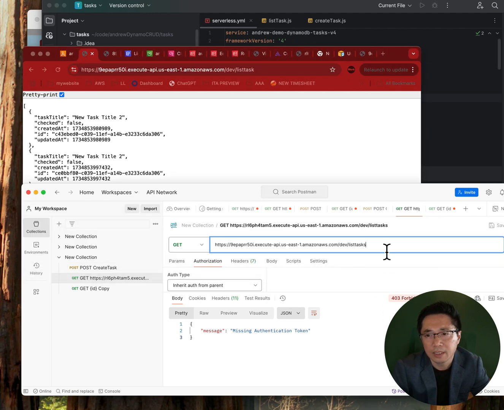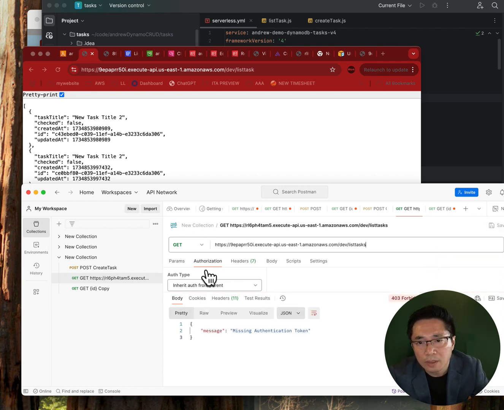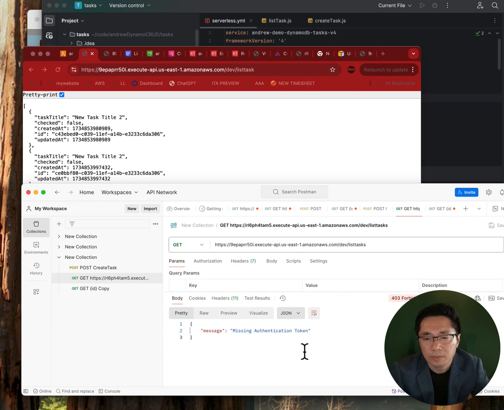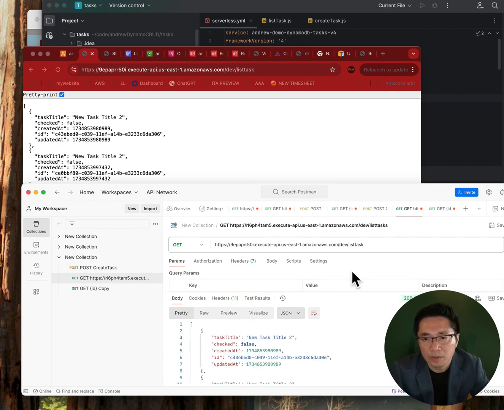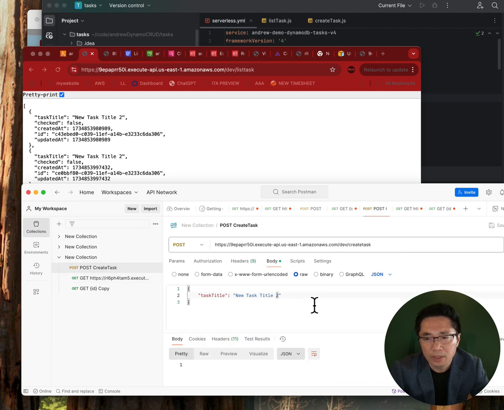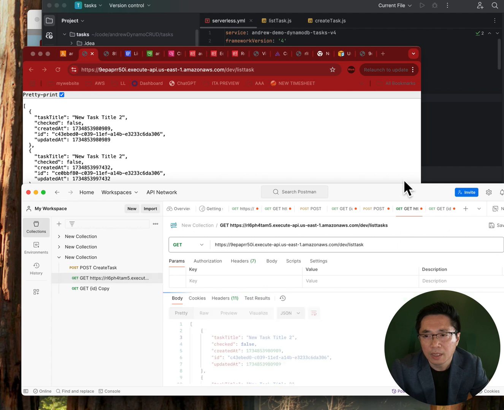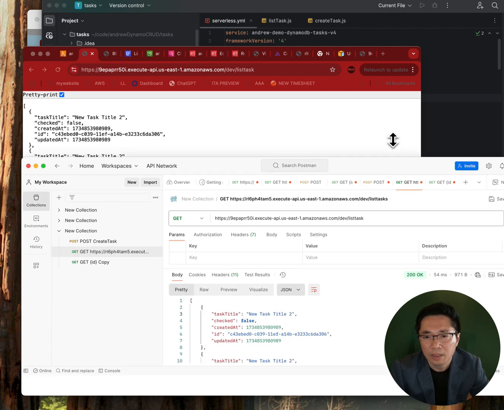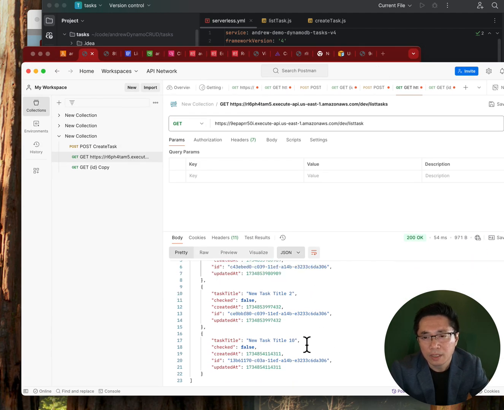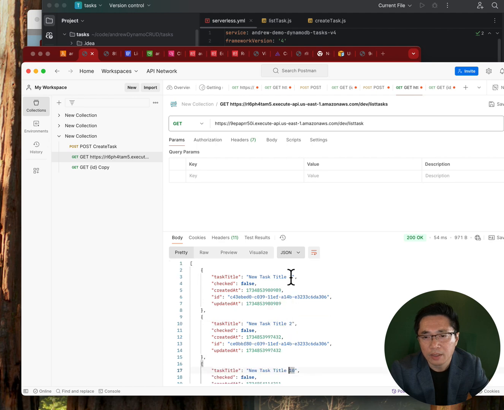Dev list task. Yep, so right there. So you can add an additional one. That's a post, return a 1, and it's good. And that's the 10 we just added, and that's the other one.